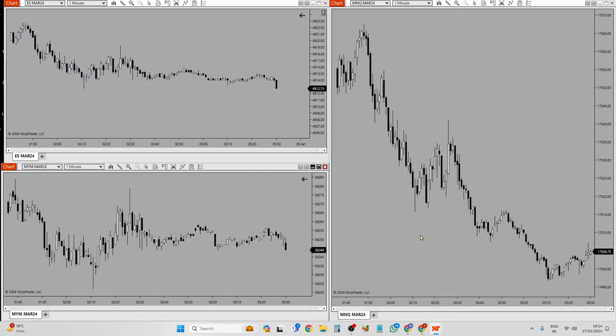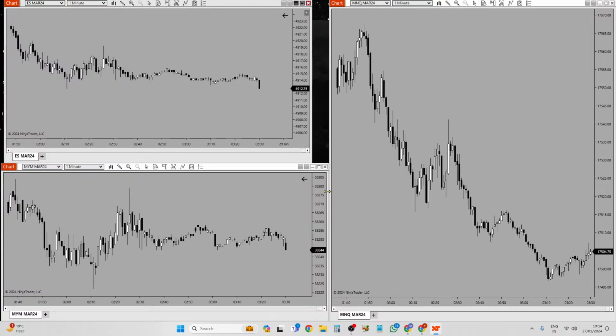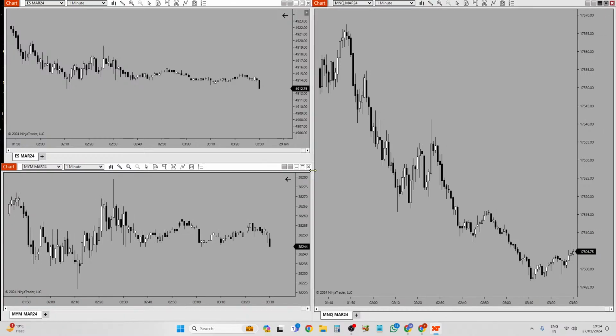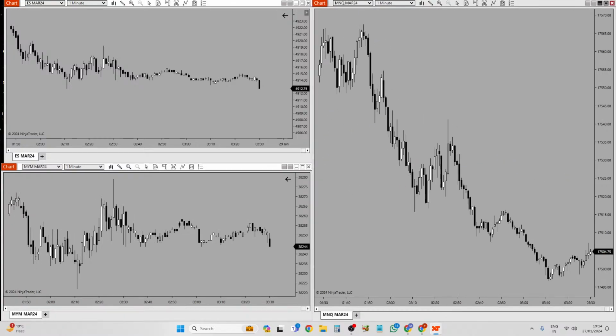I'm using this one for placing my trades, and the other two are used for reference only. So I prefer to keep them a little shorter, and I tend to use this one with a little more space. Why? Because I have to add one more panel over here. That is the panel through which we'll be placing our trades.